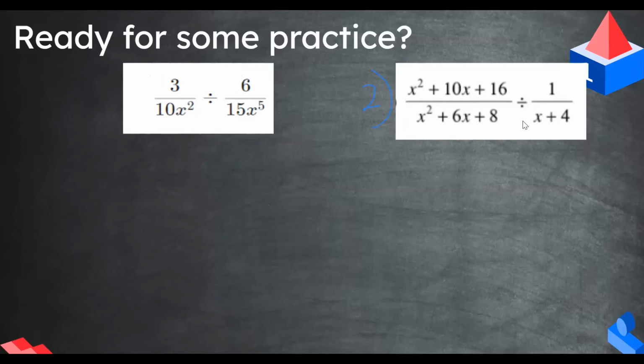Okay, let's work on the second one together, okay? What do I have to do? I see that the top has a trinomial, and the bottom has a trinomial, but I can't just cancel out the x squares like that. I can't cancel 16 and 8 and write 2. I can't do that because they're all attached to each other. They're all in one expression, so I cannot just cancel out individual terms. That is not permissible, okay?